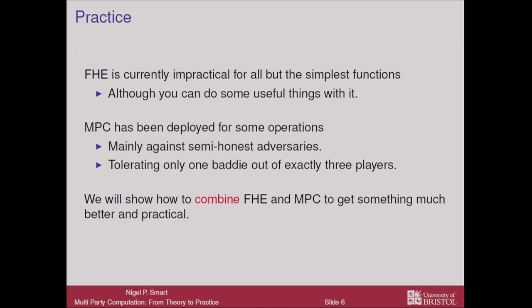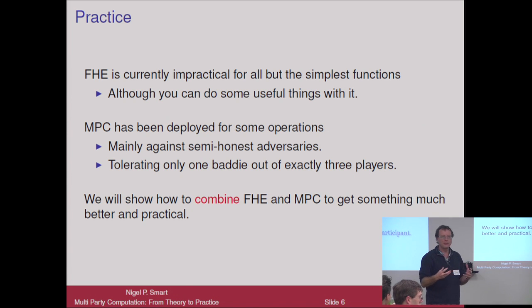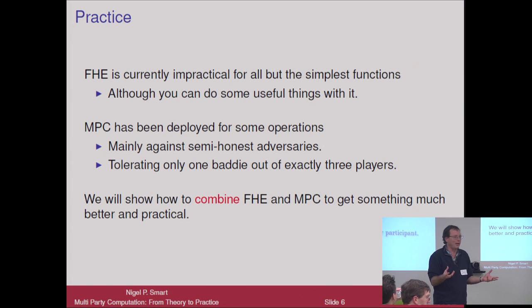The thing is that everything that has been deployed in the real world, those 3 applications and everything that's been implemented as experimental systems, essentially only works against what's called semi-honest adversaries. These are adversaries that are allowed to listen into the protocol and try and work out information. So if we go back to the voting example, they try to break the privacy of the votes, but they don't tolerate adversaries that are trying to disrupt the election or to disrupt the computation. So what we would like is to protect against adversaries that can do arbitrary computation and just want to completely screw over everybody else, okay?